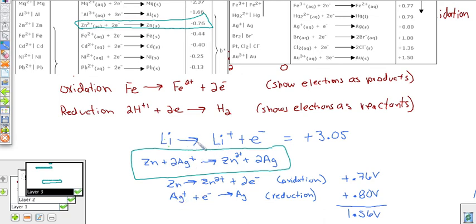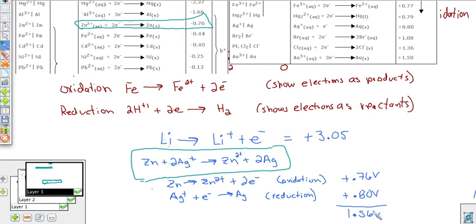So the silver gains an electron in this. You might say, well, hey, there's 2 right here, so shouldn't we carry that down to here? Well, actually, no, you don't. When you're figuring out these overall reduction potentials of an entire reaction, you don't factor in the coefficients from the balanced equation. You just leave them. So just keep that in mind, because notice I did not put the 2 right here, and that was on purpose. All right, so the reduction of silver, if we look that up, here it is. Reduction of silver is plus 80, and of course, these are all reductions.